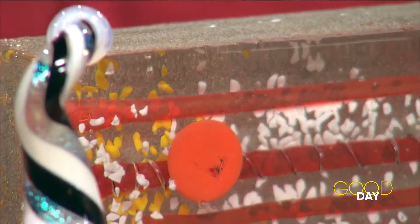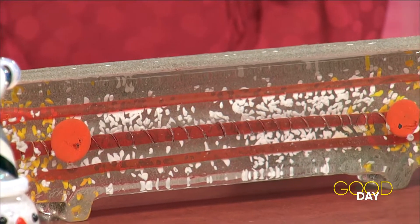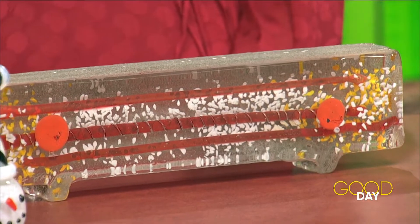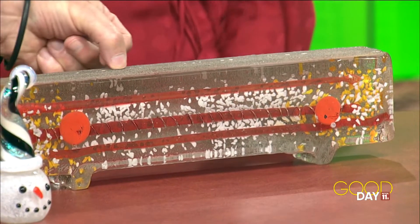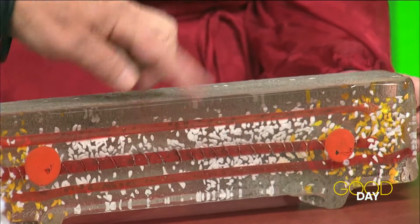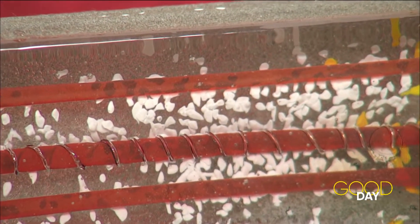And then this piece is by artist Robert Zollweg. This is a sandcast piece. I did this in 2018 when I was a GAP artist at the museum — it's a program the museum has. Sandcasting is not like blowing glass at all. You actually put a mold in a box of sand and pour molten glass in there. It's layered: you put a layer of glass, then elements inside, then another layer of glass on top. This is all sand here and the top part is the gloss part. I created probably 50 pieces of this over a course of 10 days.